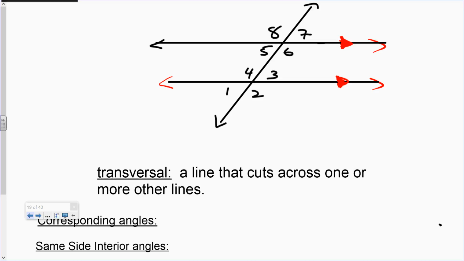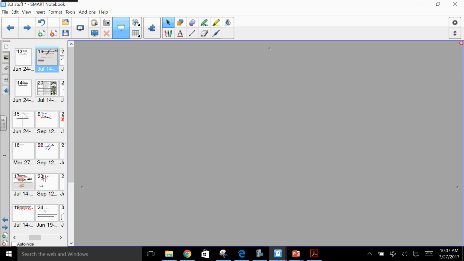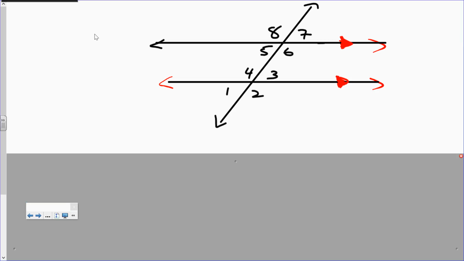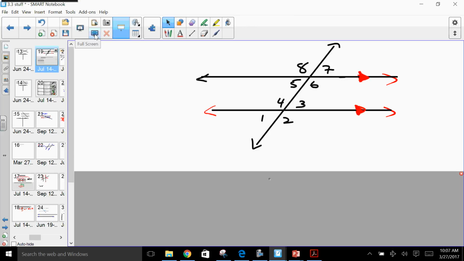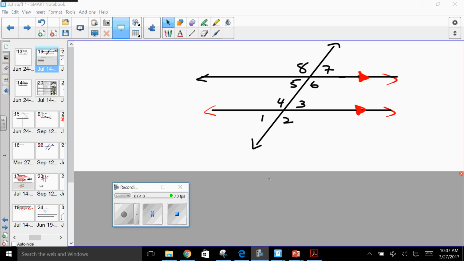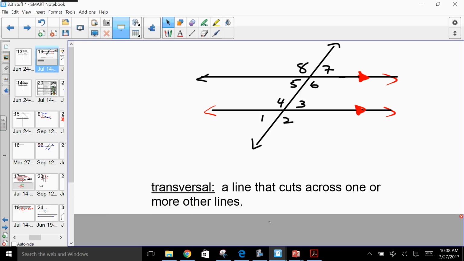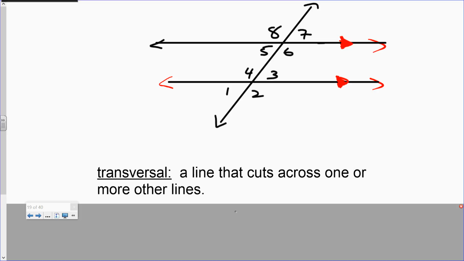and look at how many angles are formed. All kinds of fireworks go off. Okay? I got a total of 8 angles formed when a line cuts through the 2 parallel lines. Go ahead and draw that for me. This third line right here that cuts through both, let's call it transversal. This third line right here. Go ahead and write transversal and put an arrow on that third line that cuts through both.